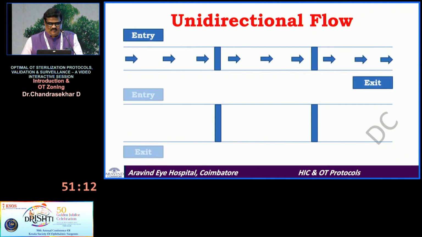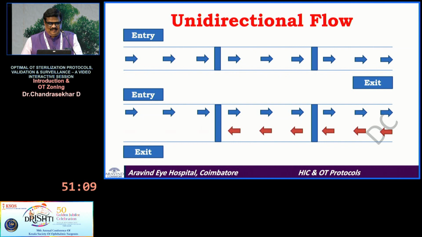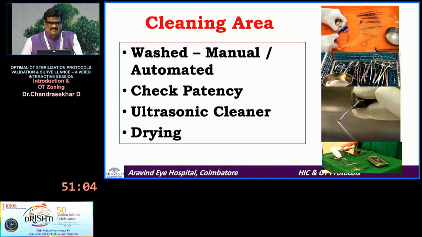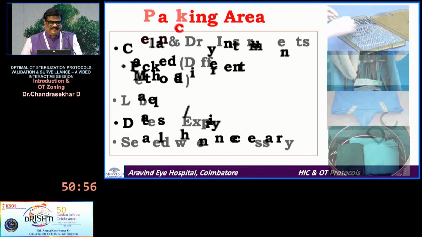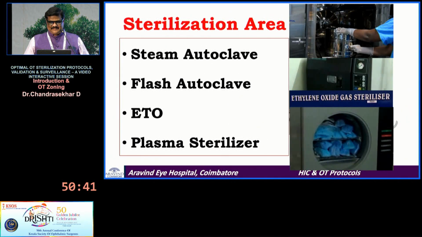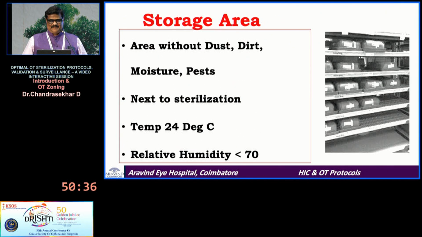This is the unidirectional flow, and the alternative is not acceptable at all in the newer CSSDs, or even the older CSSDs can be modified. So this is where we get everything, clean it, you can do it manually or automated, check for patency, and all the broken things can be taken out. Then you have the packing. After cleaning, you do the packing there. There are a number of ways of packing, not like the older ways, though even now we still do bin packing, but there are specific packings for each set which Rajiv will show. The sterilization area is a CSSD. We can have a double door autoclave, ethylene oxide ETOs and a plasma sterilizer.